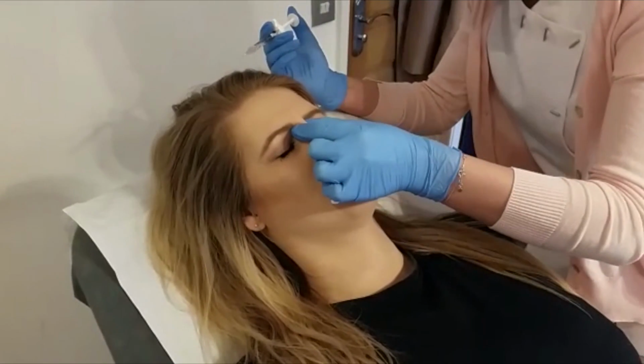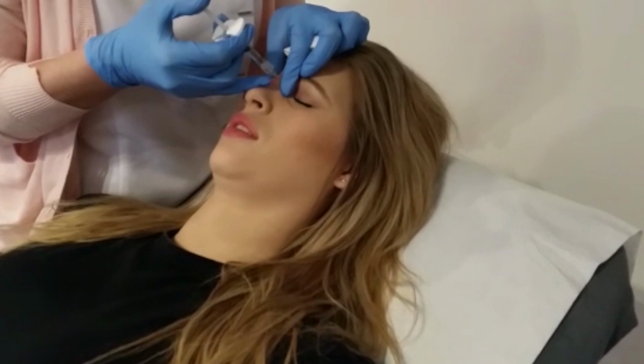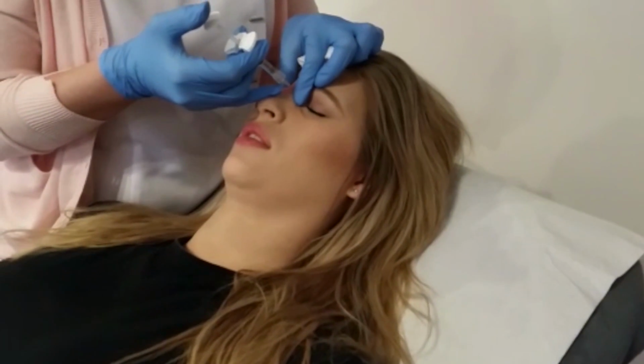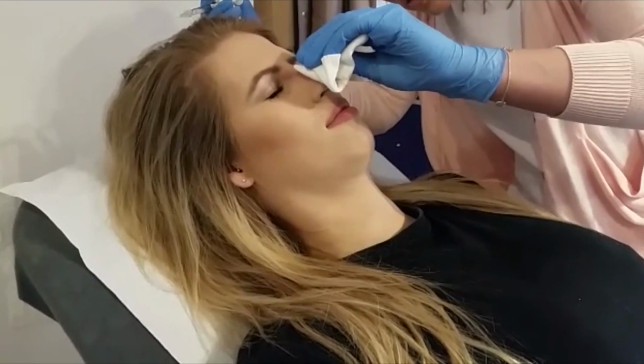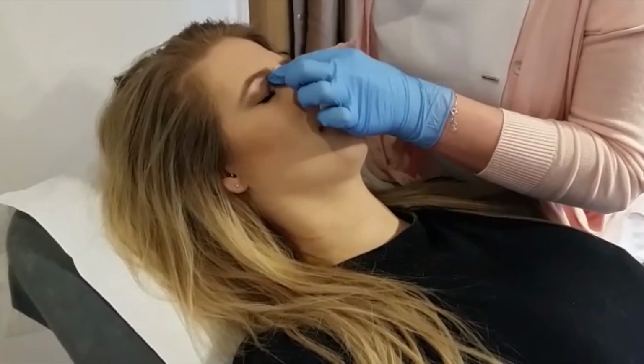And did it hurt? No. It wasn't painful, but it was uncomfortable. It didn't feel pleasant, but it wasn't like, oh my god, you need to stop. So at the top, the injection going in just feels like when you get an injection on your arm. And I always think injections in your arm, you can't really feel it. What you can feel is when she's pushing the filler in, it feels like really, really high pressure where your nose is getting fuller and fuller. And then she goes in with her fingers and molds the filler into the right place. That bit feels a little bit uncomfortable. Again, it's not painful. It's like her pressing down on your nose quite hard to make sure that the filler's even and in the right place.